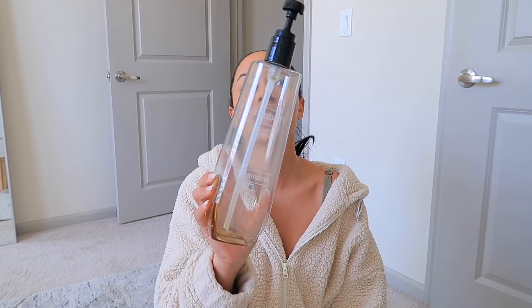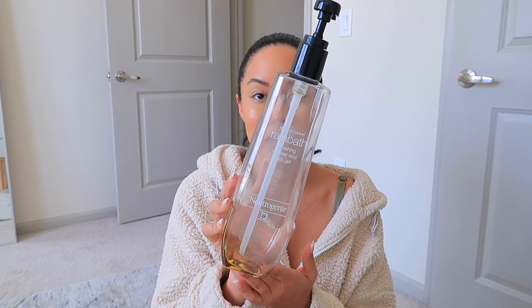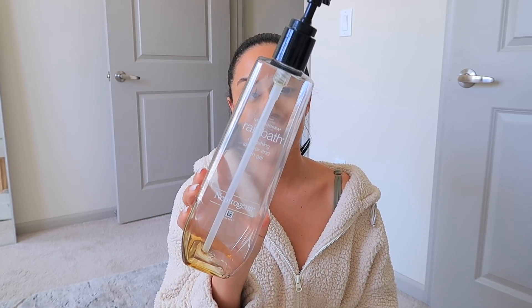Another one that is my favorite is the Neutrogena Rain Bath. This one is a spa in a bottle — you can use it as a body wash or for shaving; I've used it for both. This huge one is from Costco, but they do sell the smaller ones at other stores. I saw it at Nordstrom Rack too, but I think it's a better deal at Costco. It lasts forever. I need to re-up on these — I had one in my bathroom and Darius had one in his. We both go through body washes like crazy, so I highly recommend Rain Bath. It'll make your bathroom smell like you're at a spa.